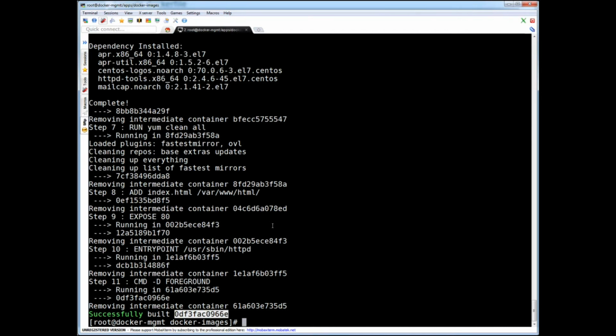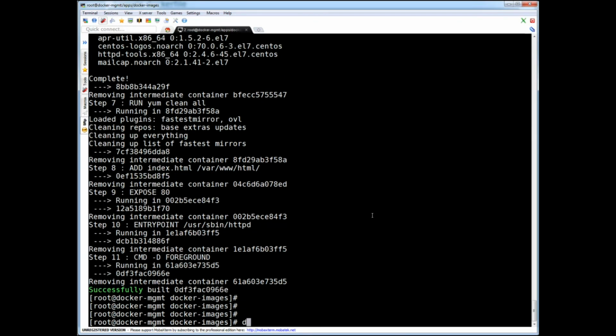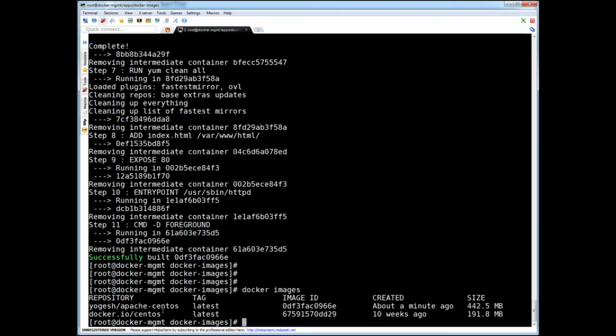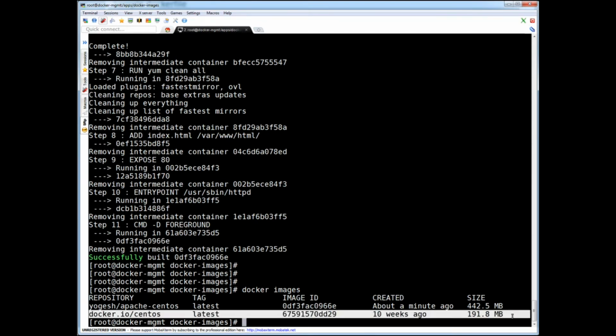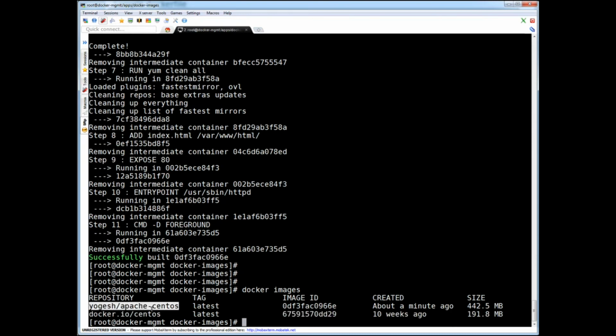So let's quickly list out the images now. docker images, same command. If you see now, we can see two images. One is this one, docker centos7. This is the default one, which automatically got downloaded when we started the build of this one, because the first directive we got was FROM centos:latest. So this image got downloaded during that process. So this is our image, which is the custom image with Apache on CentOS. So let's quickly test this image, whether that is working fine or not.